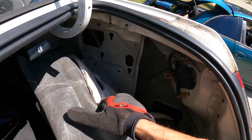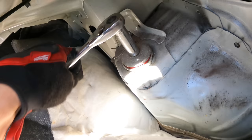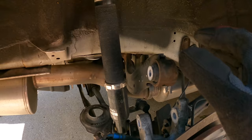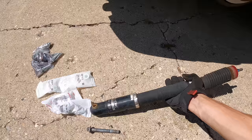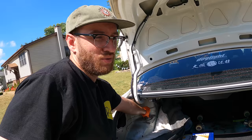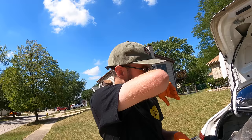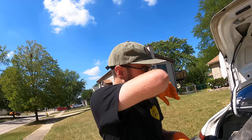All right, looks like this is the nut we have to remove for the top. BC delete. It's not that there's anything really wrong with BC - it's good for daily driving, but for performance, that's not really what you want to be running. And the spring rate is really improper. I have 6K front and rear for BC - 6K all around. Obviously it's front wheel drive, you've got more weight in the front. There are things to account for with handling. BC was just kind of like, hey, let's throw something together to lower the car and make it comfortable.